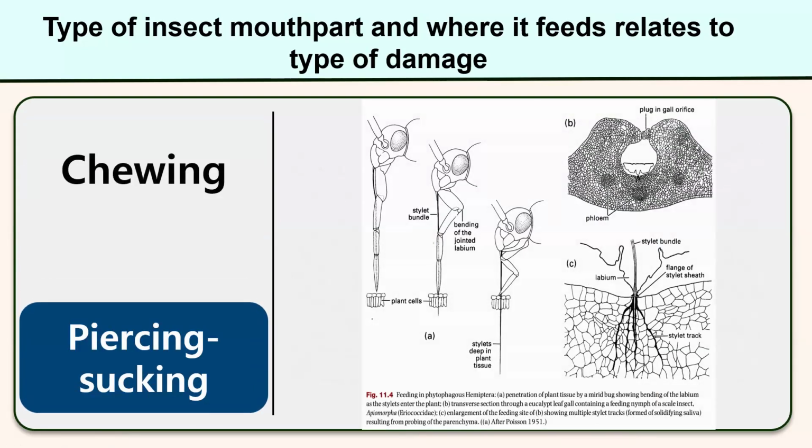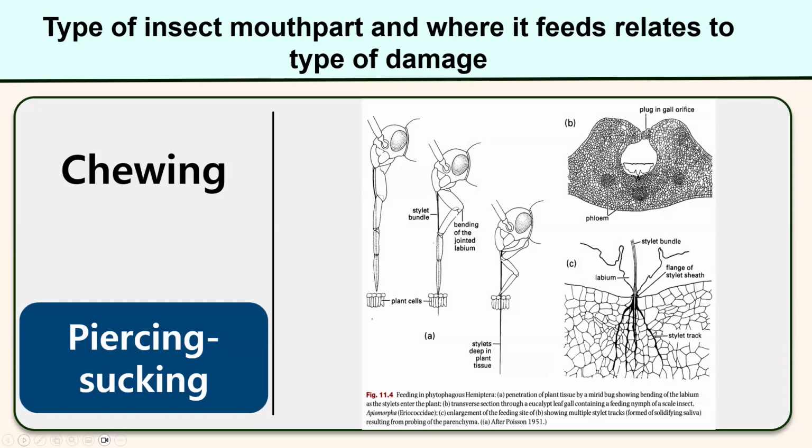Our other type of main mouth part is piercing sucking. I refer to it as like a giant straw coming down from the front of the insect's face. With our piercing sucking insects, they cannot physically chew plants. So when we note what type of insect we have, or we're seeing damage, as we'll learn, damage from piercing sucking insects can't be caused by an insect that has chewing mouth parts.